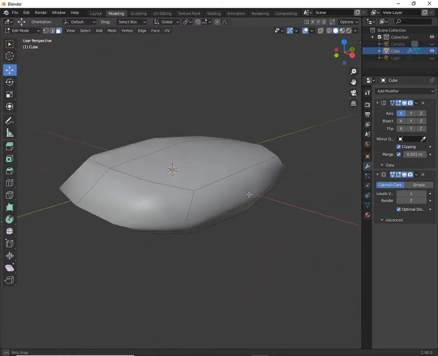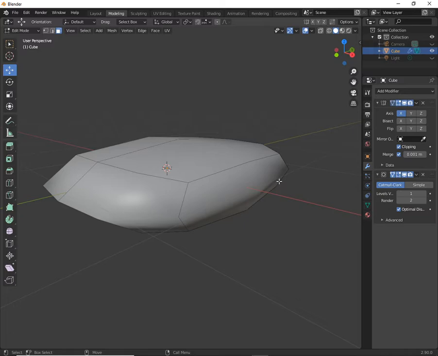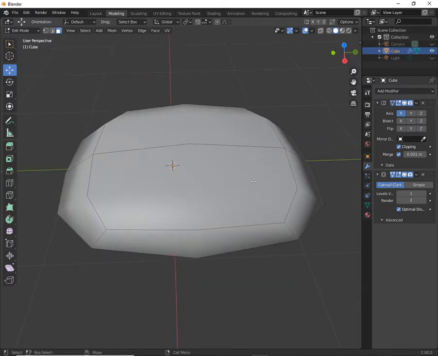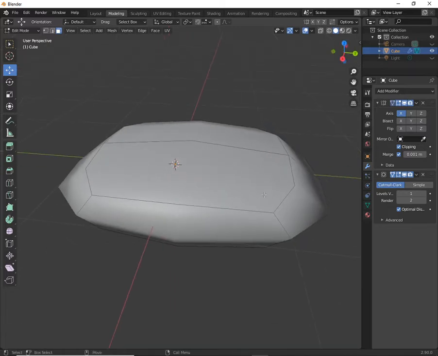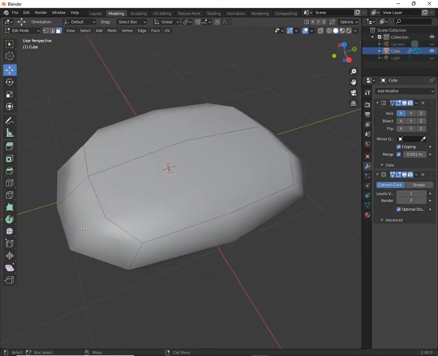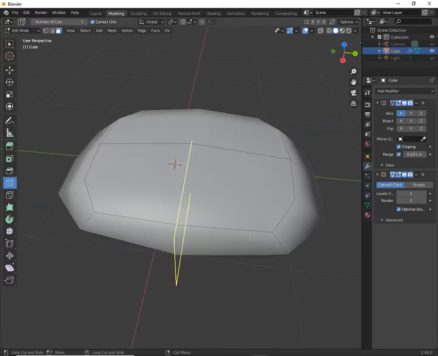So it tends to be pretty cool for organic stuff or highly curved stuff. But what's cool is that if you understand how to use your loop cuts and put edge loops in close to corners, you can sharpen those shapes up. I probably want the front to be a bit softer, but the back doesn't need to be quite as soft, because the front is where your legs go over. You want it to be comfortable. Remember, Alt-C for loop cut, although it is right here, but Alt-C is the quick key.